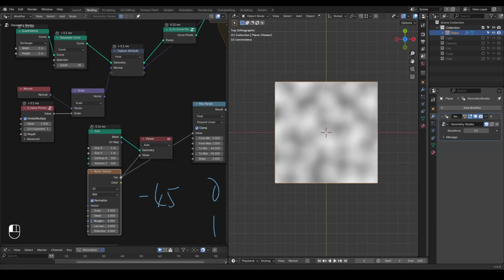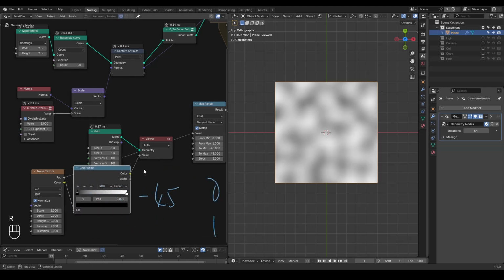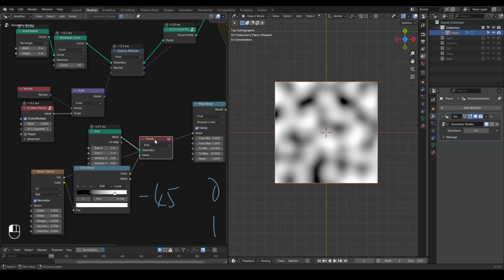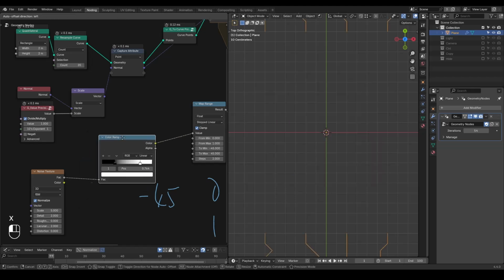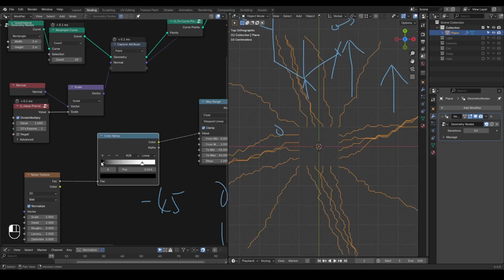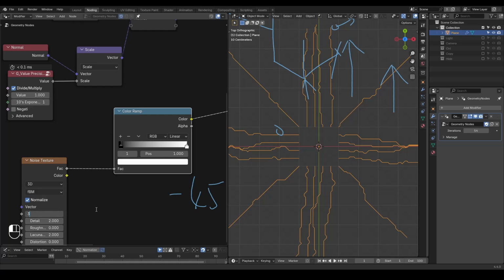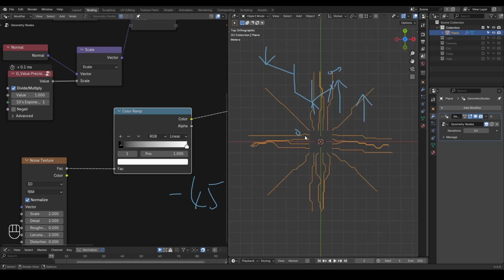So sometimes it would be better if you turn down this roughness, or you may even color ramp it to make it darker or whiter, to make it kind of extreme so that it covers the range of 0 to 1 for this rotation. So now if you replace this result, this will be what it looks like, and you can try to tweak this value and manage the settings you want.